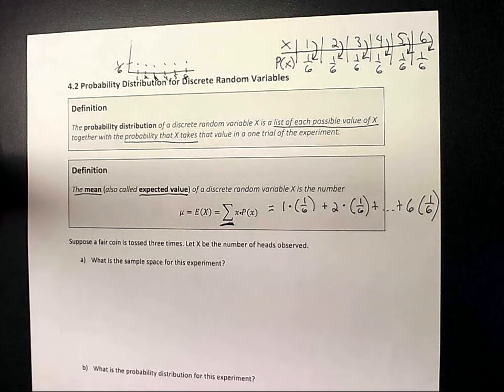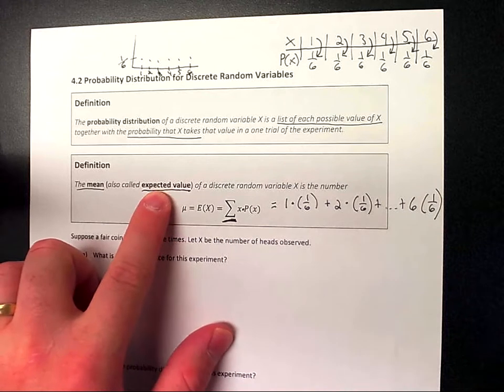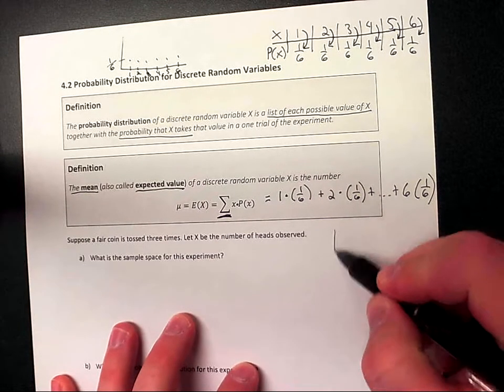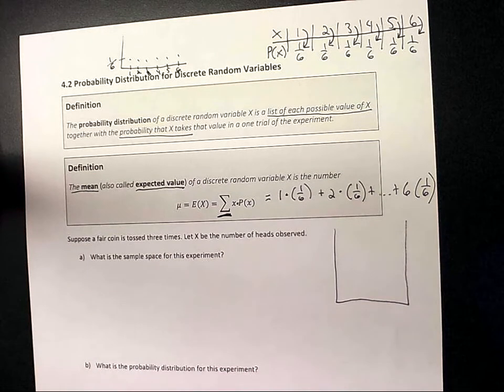Let's say it like this. If you want to have a visual depiction of how this expected value is different than the mean that we've been calculating in Chapter 2, you can think about it like this. Suppose that I had balls in a bag, and I told you to reach into this bag and pull out a ball, right? Whatever ball that is, I don't know, is the prize that you get or something like that.